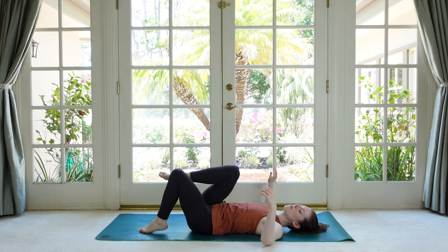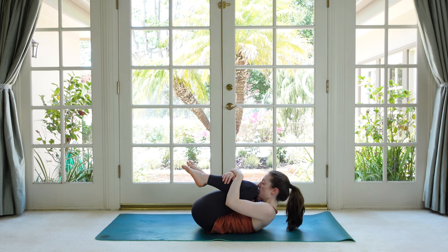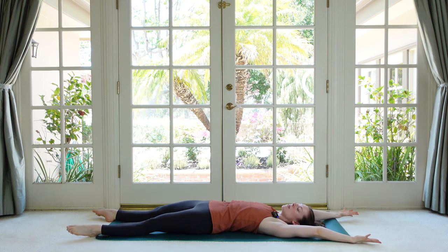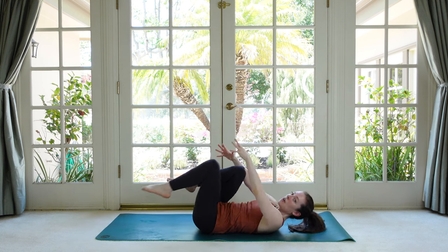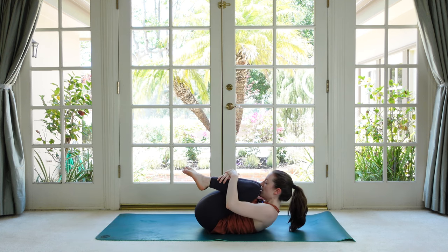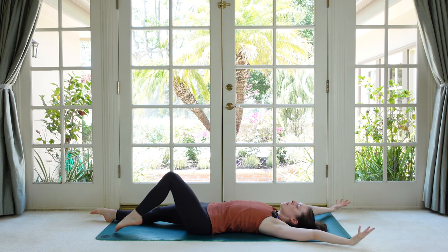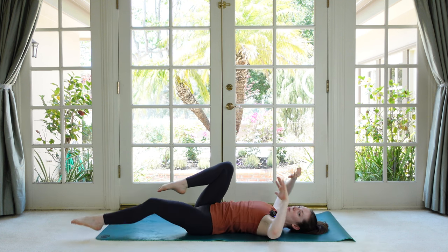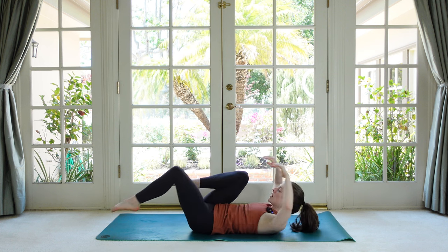Last little stretch here — hug your knees into your chest, curl up into a ball, bring your nose up towards your knees. Then fall away and reach your arms and legs as far from each other as you can. Take a big breath in. Do that again — bring your knees in, curl up and try to squeeze tight like you're trying to make yourself as small as possible. Then reach away and make yourself as long as possible. You can bring your legs up one at a time if that's helpful, and then down one at a time to reach away.